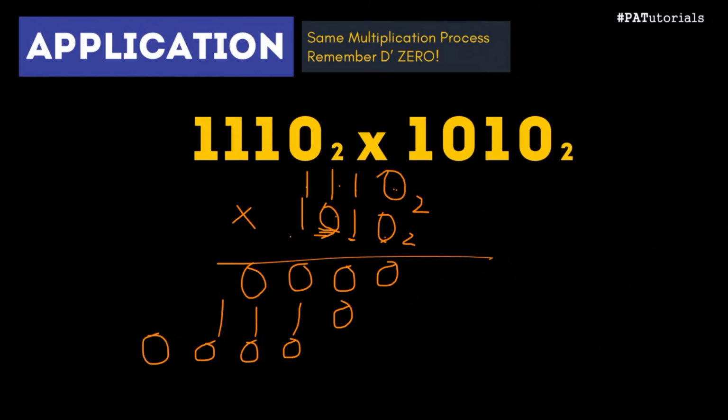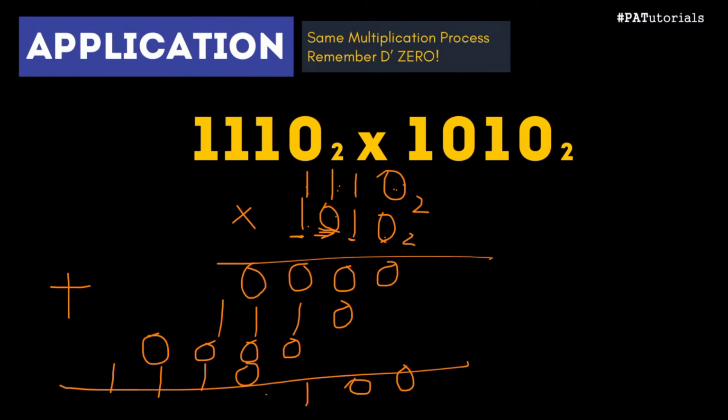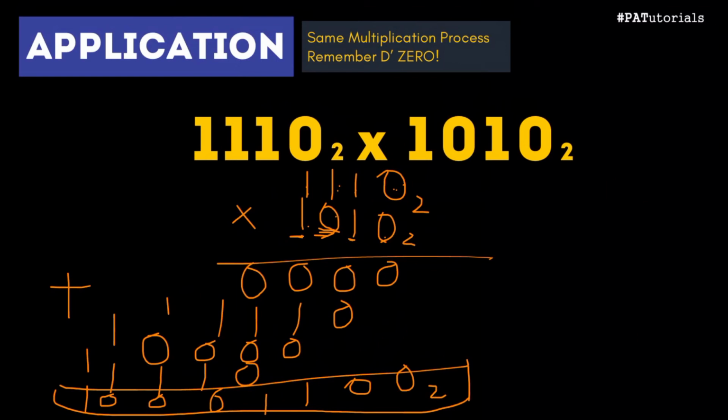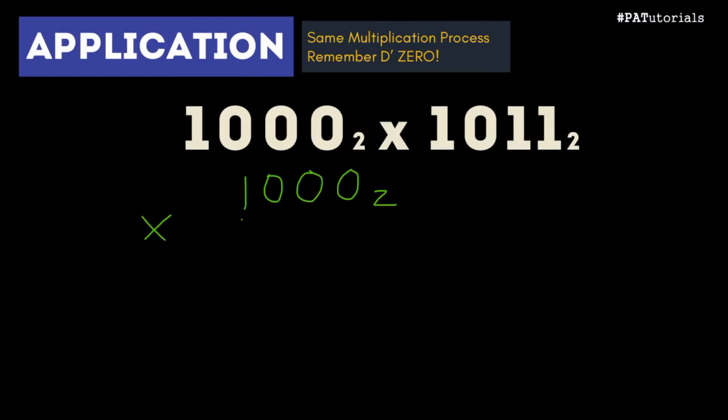Now, on this fourth column, that would be 1 times 0 is equal to 0. 1 times 1, since tatlo yan, that would be tatlong 1 din. Okay? After nyan is that we're going to add it up. That would be equal to 0, 0, 1, 1, 0, carry 1, 0, carry 1, and then 0, carry 1 ulit. So, meaning, this is our final answer. Okay? Now, let's try this next example.